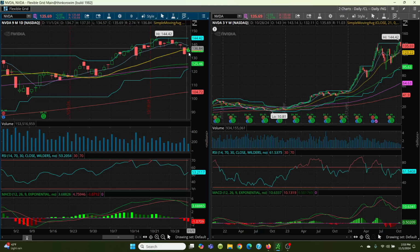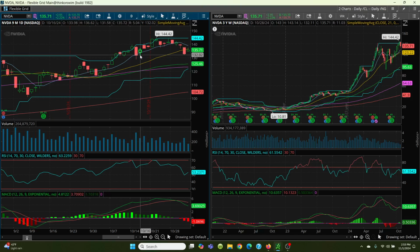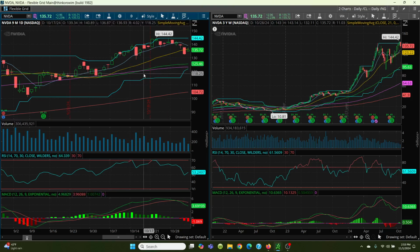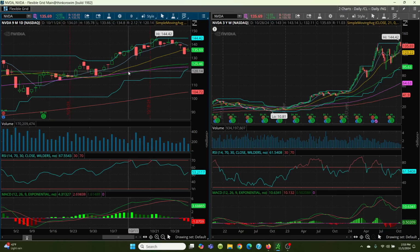Now, we want to look on the downside. We'll always watch today's low. That's 134.57. And yesterday's low is going to be key. That's going to be 132.11 here, okay? So if you look at the chart here, you can see how nicely it held that support all the way across, okay? Now, again, if that's lost here, we just follow the candles down. But you got a big target here at 125.46. And the old Hondo here sitting at 123.14 level here. But let's just see how this all shakes out.